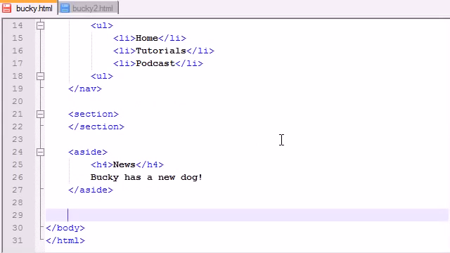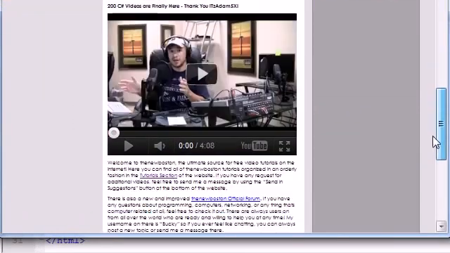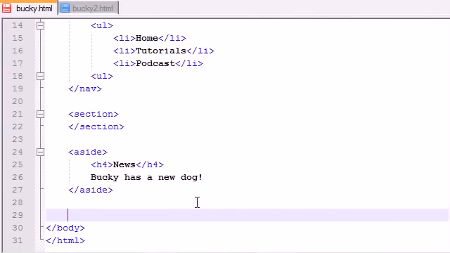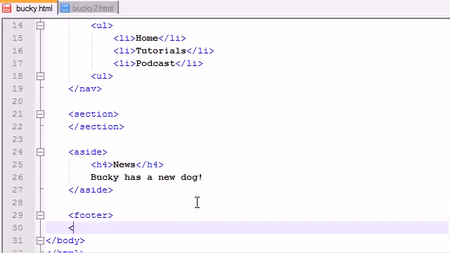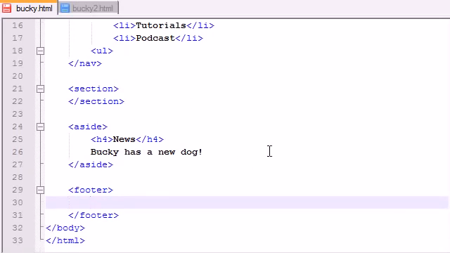And the last part before I forget is the footer. Pretty much all websites have a footer. It's this little information at the bottom where you have your copyright information and your company name, and maybe if you have a really big website, the terms of services, what you can't do, what's illegal and stuff. So we put it in the tag footer. How appropriately named? Footer. Now everything in here is your company information, copyright. So I'll make a fake copyright. Copyright New Boston. And what year is it? 2011.